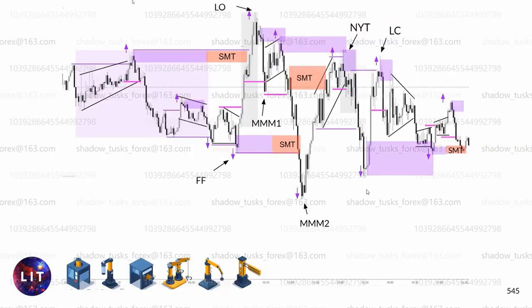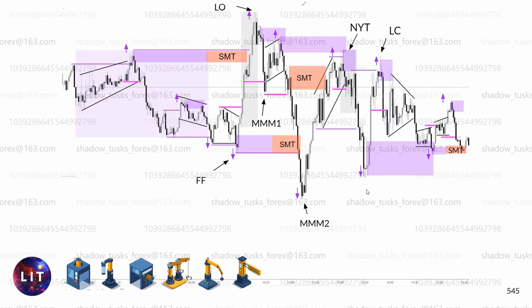So it's exactly like we said, right? We can sort of see, oh, sorry, I've blocked it. That's not very good of me. But we can see Frankfurt, London Open, MM1 to the minute, MM2 likely to the minute, New York close, that's not to the minute, that's all right. And then London close, I don't think that one is to the minute either. I think maybe that's a couple of minutes afterwards.